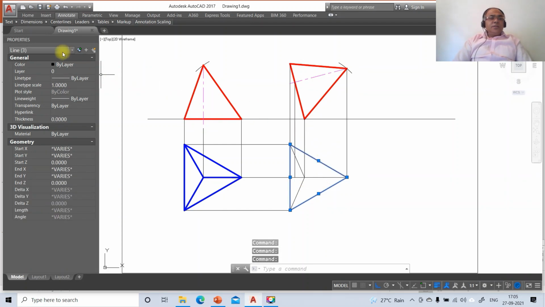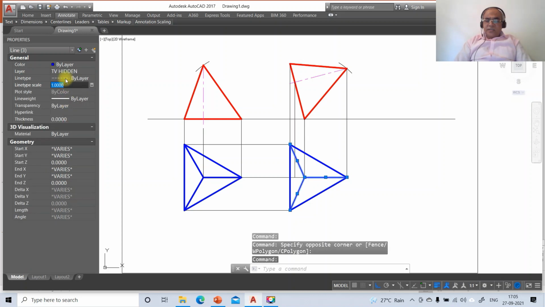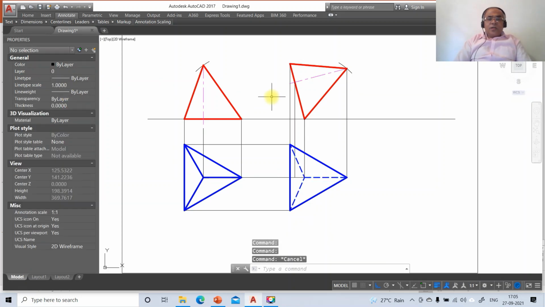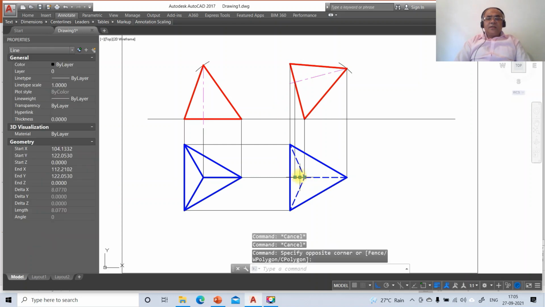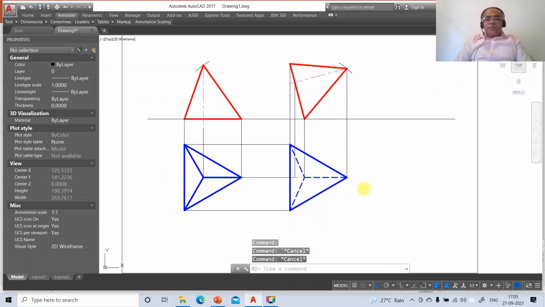So then just go to layer, take that layer as top view. Then you just click over these three and you make this as top view hidden. So once you do that, you just take it as 20. So now you just click on this line and go to layer, make that layer as axis layer and you take it as 3. So once you do that, you're going to have this.